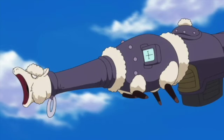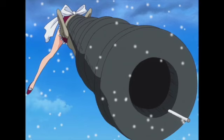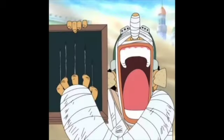I shit you not, there is literally an alpaca gun that is non-canon, named Alpacasino. There are damn guns in your hair that in reality would blow out your eardrums. There is literally a cannon with a lady torso smoking a freaking cigarette. There are frog guns. Yes, those are words that actually came out of my mouth. Damn it, everybody gets a gun. Except Yassop, he gets a chalkboard.